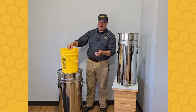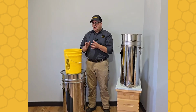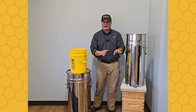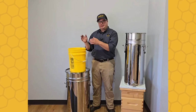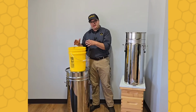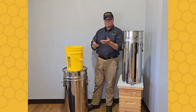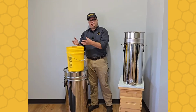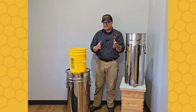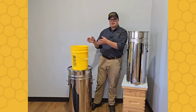So you're dumping unfiltered honey from your extractor directly into your bucket, and then as you fill those buckets, you put the lid on, and you set them aside overnight. It might take a couple days depending on how thick the honey is, how much solid you have in there, temperature, a lot of variables, but leave it sit for a day or two with the lid on, and a lot of those particles, those bits of wax, those dead bees, all that particulate matter that you want to get out of your honey, a lot of that will rise to the top. And then you can come back a day or two later, take the lid off, and ladle off or strain off the worst of that off the top.